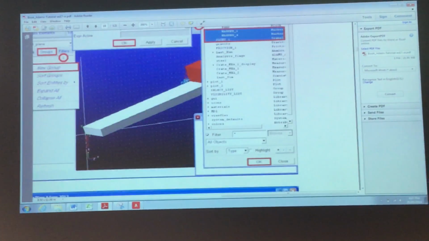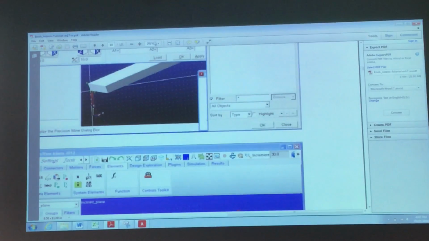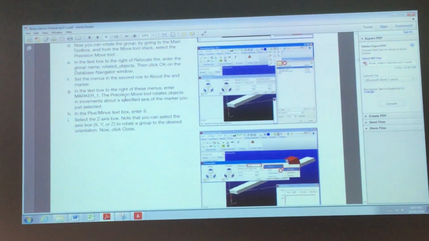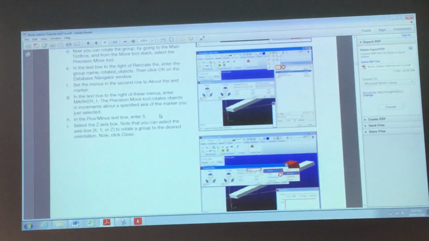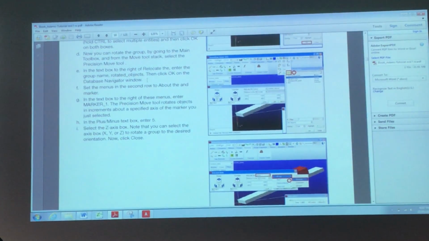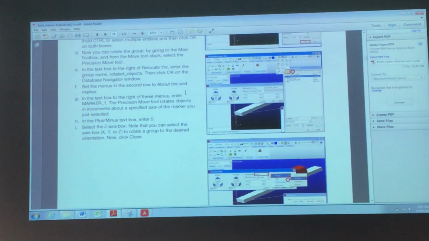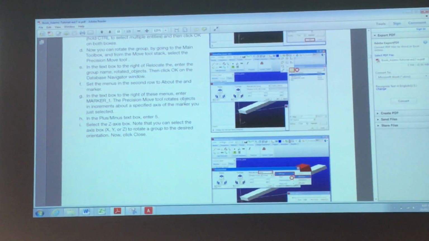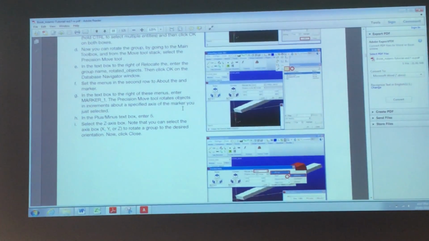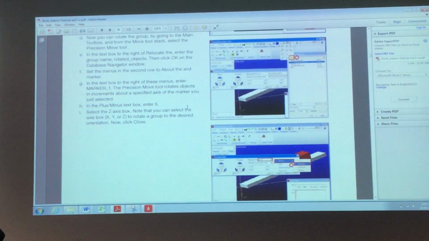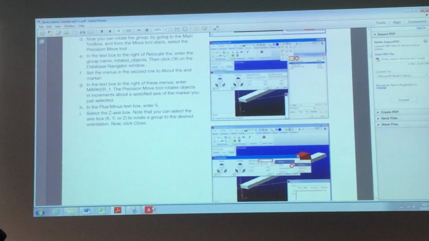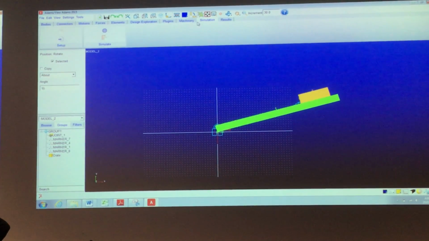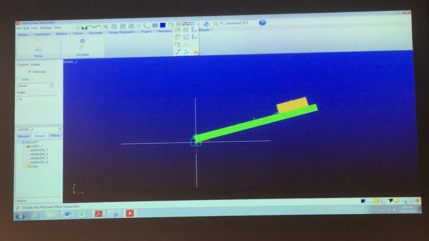After the group is done, what we do, we try to simulate by rotating all of these mechanisms by 5 degrees or 2 degrees. In the text box, relocate, enter, rename this group, that's fine. Rotate it and then object. Okay, now you got to rotate this one. Please be aware, this is one of the rotation tools, we pick it up, right button click, and this is the tool you got to pick up.